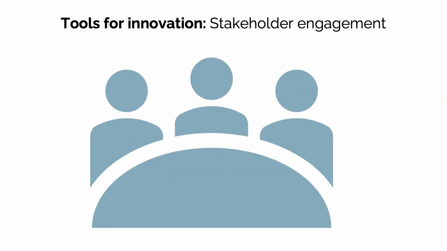All right, a couple of other really useful tools for innovation, and these tools are not fully separate from the engineering design process. These are tools that you can use while going through the engineering design process, often at many stages. So one of the most important ones is stakeholder engagement. A stakeholder is basically anyone who has anything to do with the project.